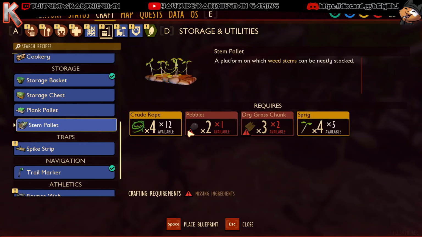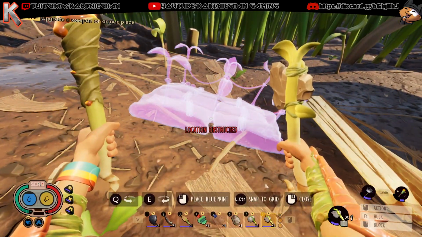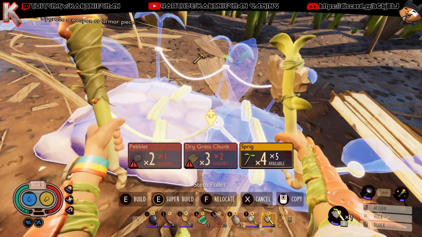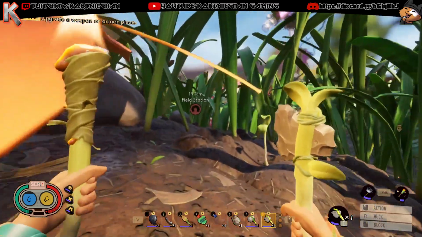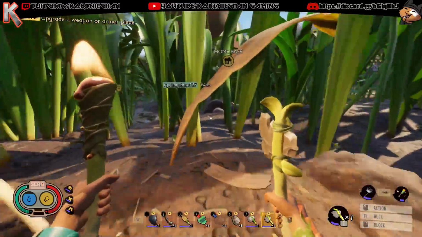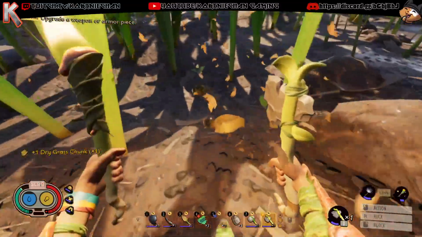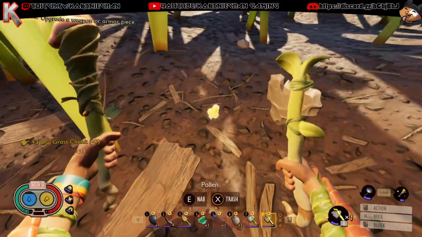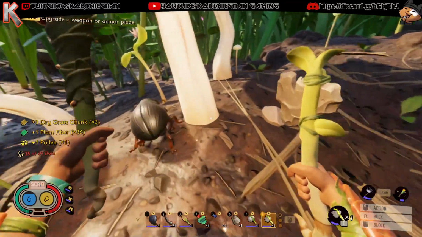Craft stem pallet. Alright. So one pebble and one dry grass. Dry grass, dry grass. There's some. This game is starting to get easier for me. It's very difficult. Ooh, I got pollen! Nice.